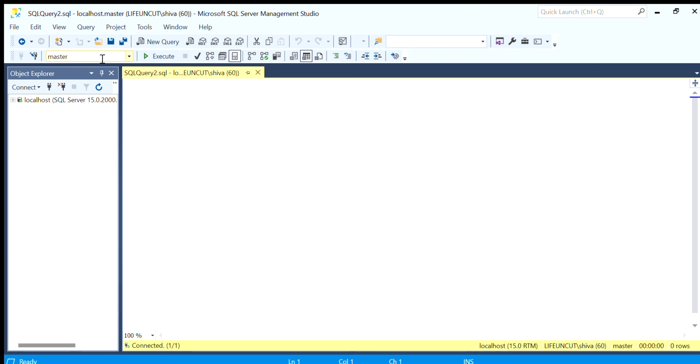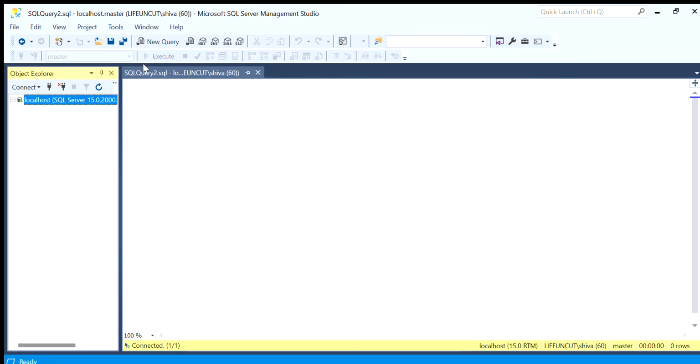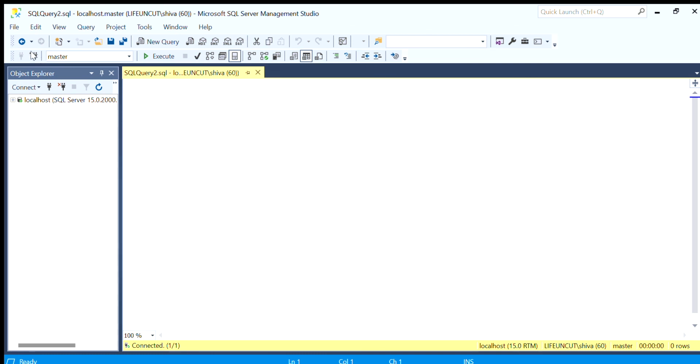And in this one, we have the option to select our databases, whatever databases are available to us in our connection. And this is for changing the connection, like if we want to change the server, but right now we just have one. But this is what it does. This is for going back, like when we go back, it takes us to the previous executed thing.